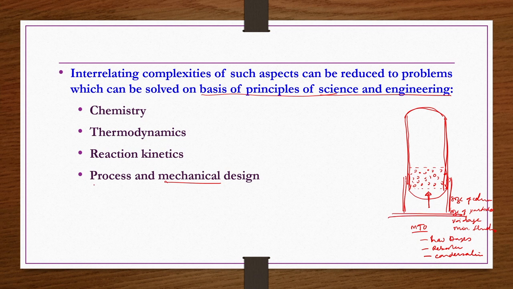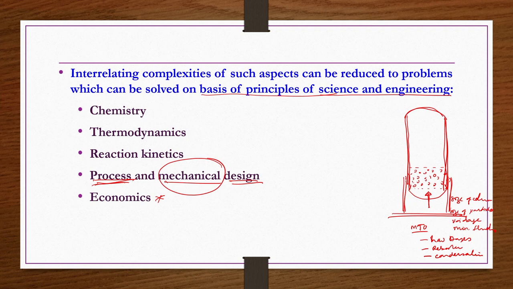So, not only from the process design, chemical process design point of view, where heat transfer, mass transfer, fluid mechanics, transport phenomena, even process control, etc. The information, the knowledge that you gain in these kinds of courses, mechanical unit operations, etc., all that knowledge will be useful in process designing. But in addition to that, you also need to do one or two courses on mechanical design. For example, the first year engineering drawing that you are doing is related to mechanical design.